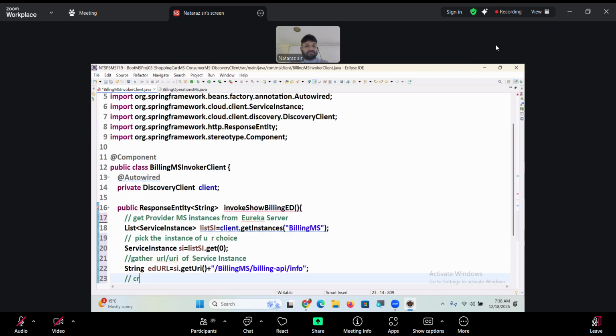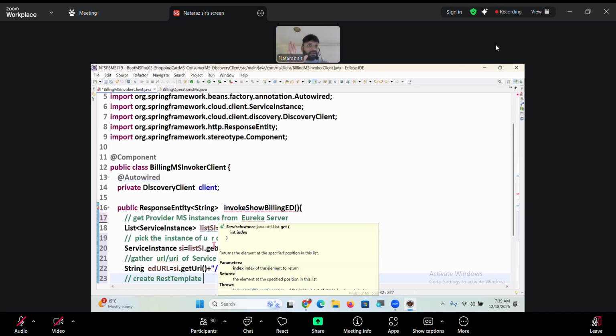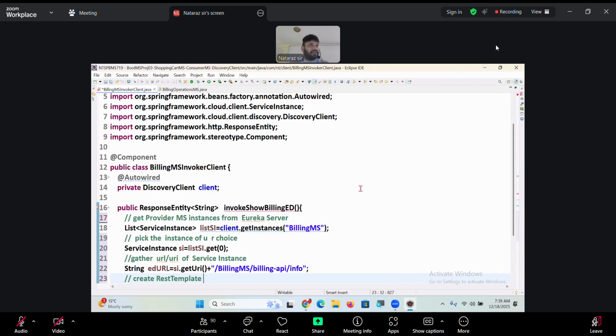Okay, now create the REST template object. We got the URL. The base URL it is giving. We are concatenating the remaining things, right? To invoke any endpoint in MS communication or RESTful API communication, REST template is the option. See, part one, getting all the instances. Manually we are picking up. Though there are 4 instances, we are picking one manually. No load balancing support. We have to choose the instance manually. That's a bad part, right? Next, from the instance, we are getting the URL.